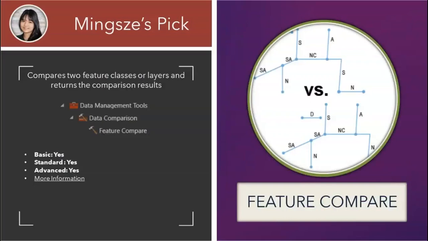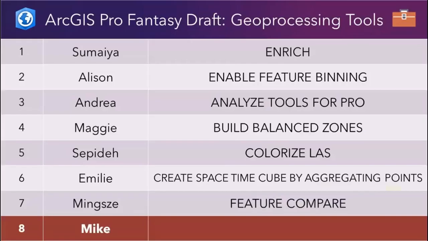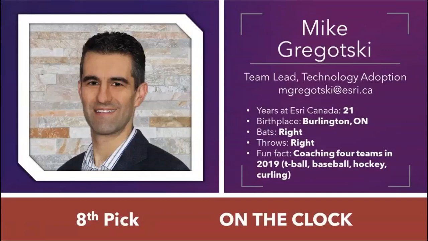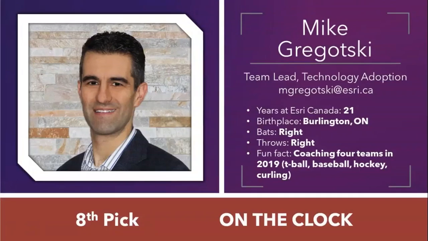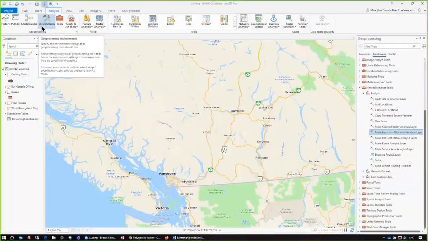Good job on that. Which takes us to the final pick in the draft. And with this, we have to go to the most senior member of the table. Mike, how's it going? Pretty good, Mark. How you doing? Yeah, I'm doing all right. So of all the sports that you are participating in right now, which one's your favorite? I'd have to go with curling right now, Mark. It is the time of year to be right into curling and have a good time with it. All right. Well, it's time to now be in the hack and ready to throw your rock, because you now have the 8th selection in the draft, so make it count.